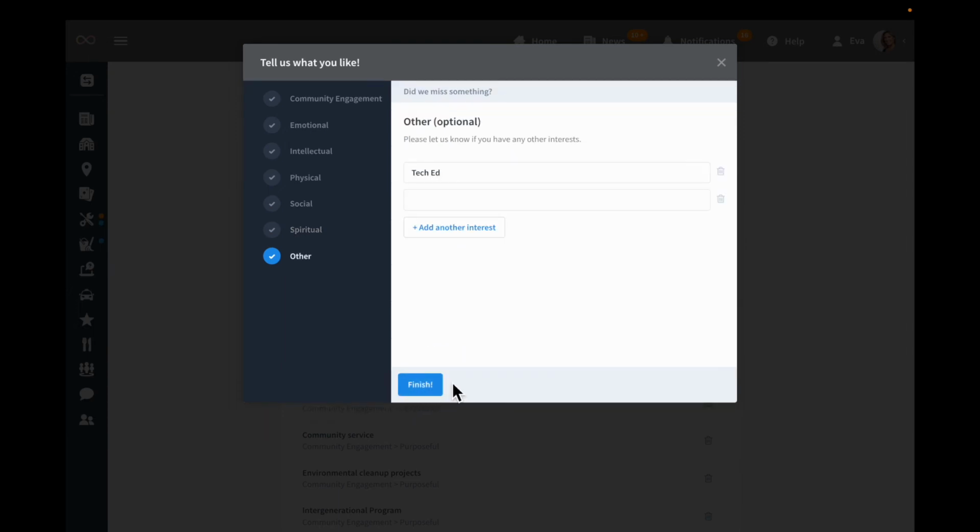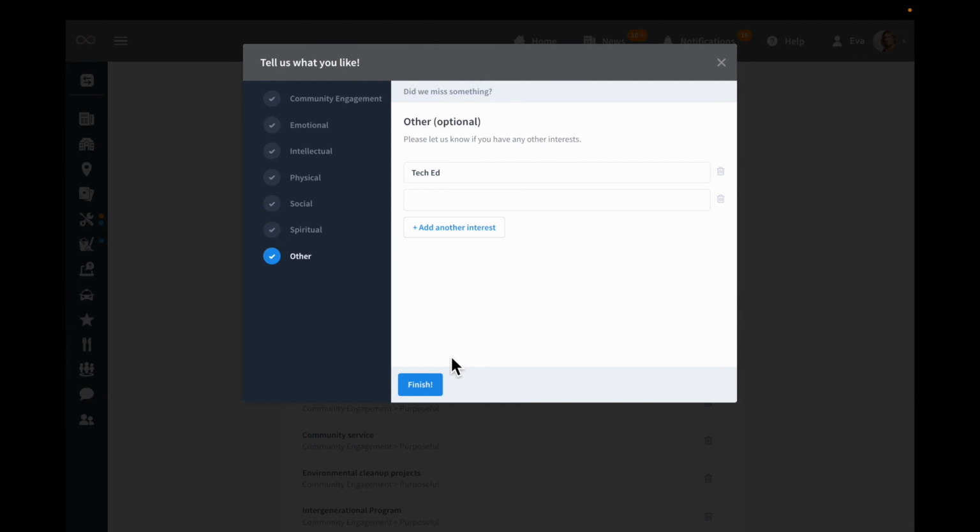The last category to choose interests from is titled Other. When you get to Other, the option to click Next disappears and instead changes into Finish. I highly recommend that you don't put anything in for other interests unless you've discussed it with other community members.